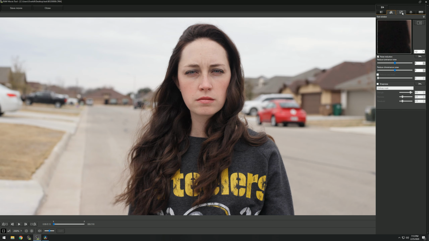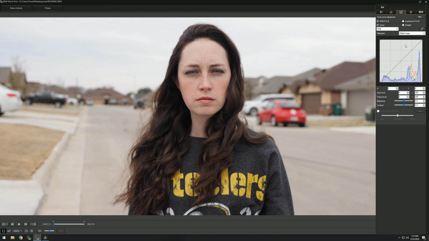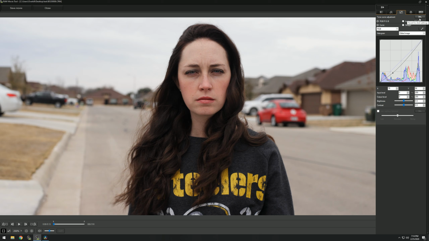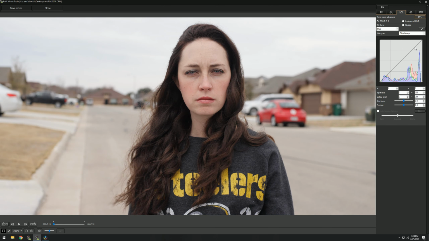And then we'll go to the adjustment tone curves, which is your curves, if you want to mess around with that. So look at that. That is not real time. That sucks, right? So let's go ahead and revert that shot. Yeah, so you can definitely edit everything here. But if you're trying to export log, you won't be able to edit anything. You have to export log and then go to DaVinci Resolve.